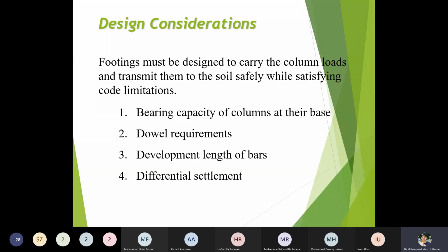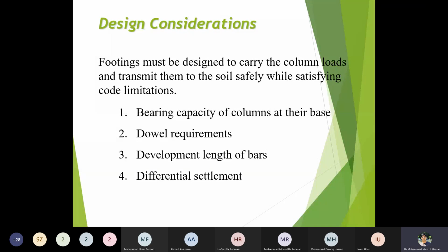Dowels: you have to transfer the column moment to the footing actually. So dowels are provided. These are L-shaped steel bars, embedded in the column and also extended into the footing. The steel which is lapped with the column steel and extended to the foundation steel is called dowel steel. So dowels are designed. How many dowels are needed? 4 dowels, 8 dowels? You have to compute the dowel requirement, and the dowel development length topic you will study in another lecture. From that you can compute the development length, that is, how much lap length, splice length, and extension length of this dowel reinforcement is needed in the footing.